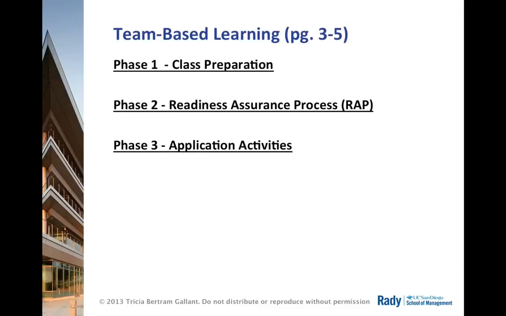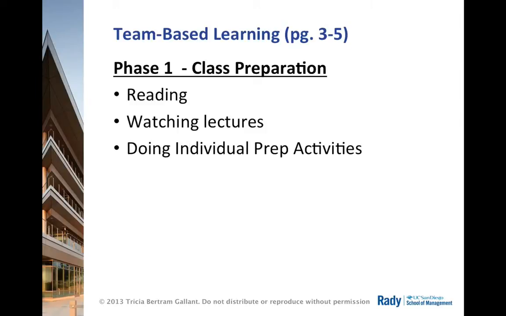What is team-based learning? It's based on 3 phases, and you can read about this on pages 3 to 5 in your syllabus. First phase is class preparation. Second phase is the readiness assurance process, and the third phase is the application activities. In the first phase, class preparation, you will be doing readings. I will assign readings along with a reading guide, which will pose the questions that you want to think about as you're reading the material.